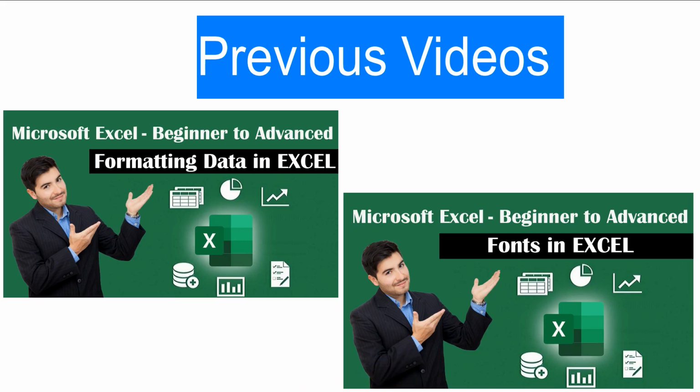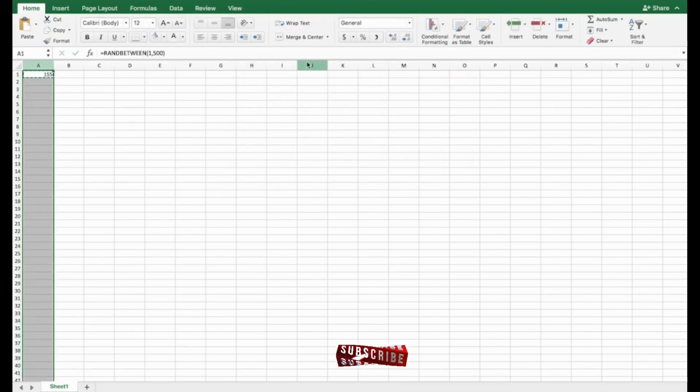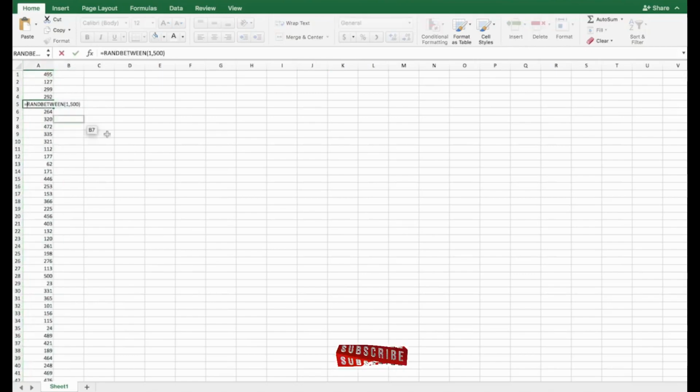Hey everyone, in this section I'm going to show you how to format your data in percentage format. Very similar to the currency format lesson, we're going to type equals RANDBETWEEN, hit tab to autofill. We'll do 1 and 500 for our top and bottom range to give us some random numbers. Click on that cell and just copy it all the way down. Boom, it gives us a nice random set of numbers to work with.